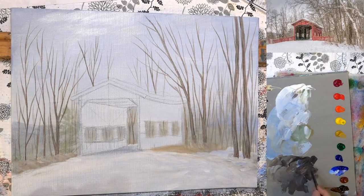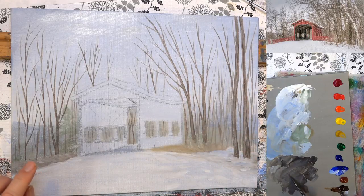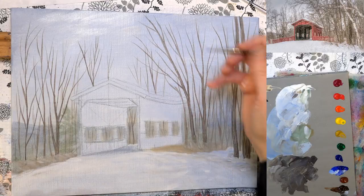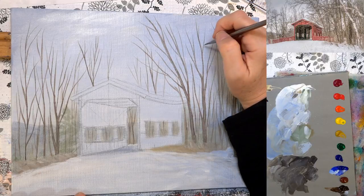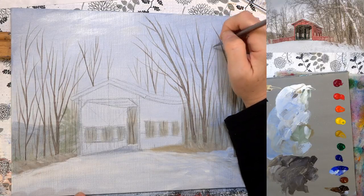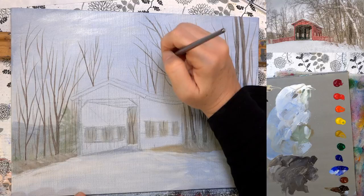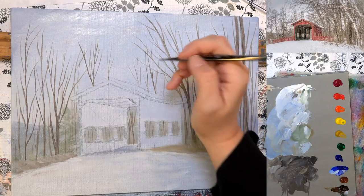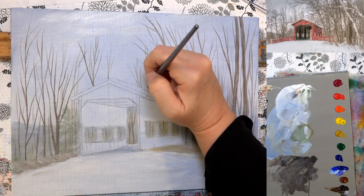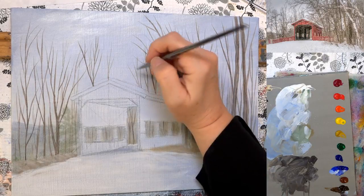Let's switch to a smaller round brush here, and thin down my paint even more. Now we use this to create some of our finer branches, and we really don't have to do a whole lot of these, but it'll help. You can do as many as you want. There's a ton of little branches on these trees, so if you look at that reference image and just try to follow the direction that some of them grow in, they're all kind of crisscrossed on each other.